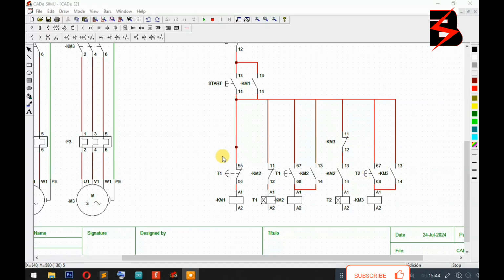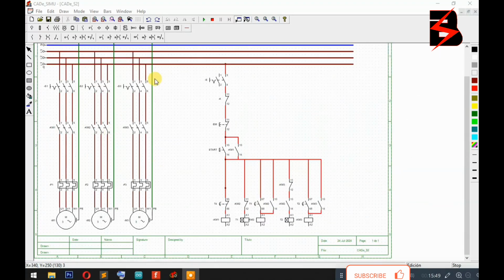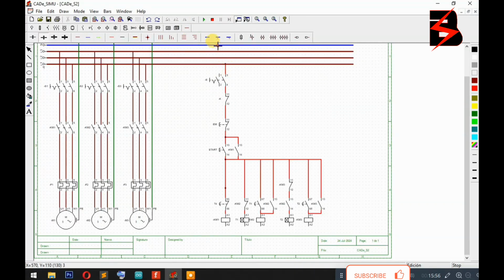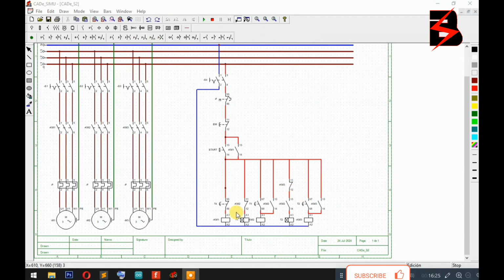So for this one, I'm going to first give it the neutral. Now when I get our neutral from here, it goes around here to the breaker, and from the breaker I'm going to bypass it a bit this way behind. So this one is the starting sequence, I think it is done.